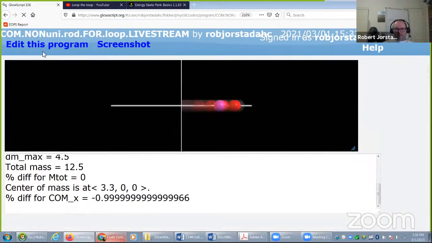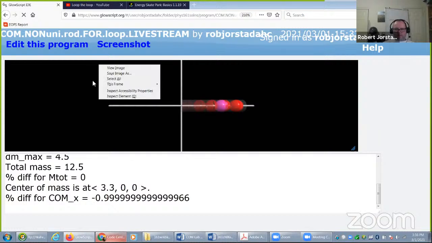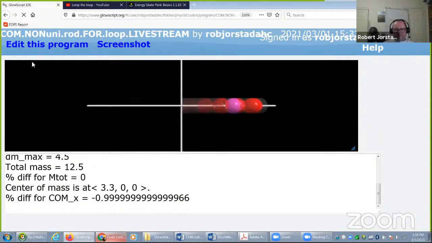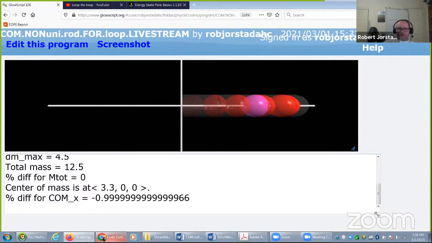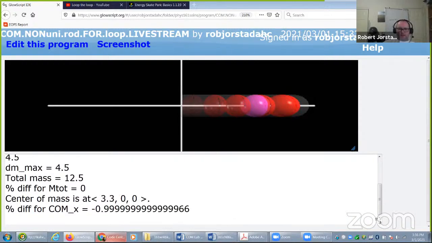And so we could see this, if I could zoom in a little bit, just to get it all on the screen. You can see the spheres are there. We see the center of mass location. This is just one way to do it. Hopefully, you can see there's the maximum and the percent difference and all that stuff. And again, workbook problem 9.33 shows you all the theory on how to get that. All right, let's go ahead and call that good.